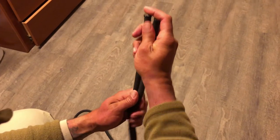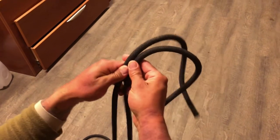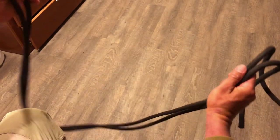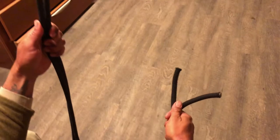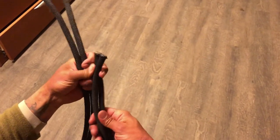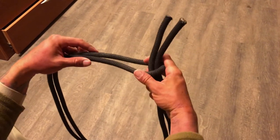All right, so here we're gonna teach you the double sheet bend. So I take my rope, I'm folding it in half, so you have a bite on one end, and then you have your two working ends or your two bitter ends on the other side. So your bitter ends are gonna go up through the bite that you made. A bite is just that loop that you made by folding the line in half. So you're going up through there, okay?